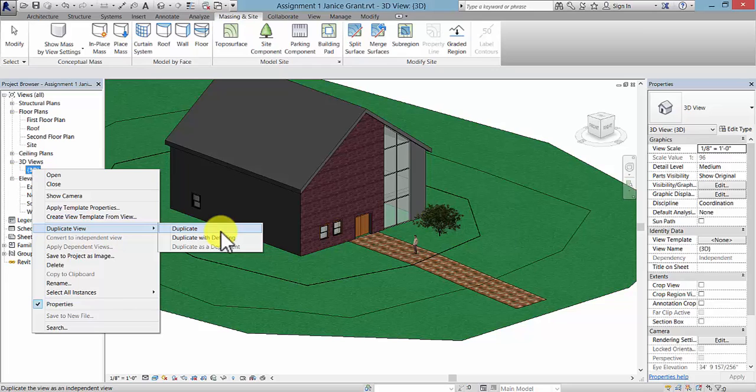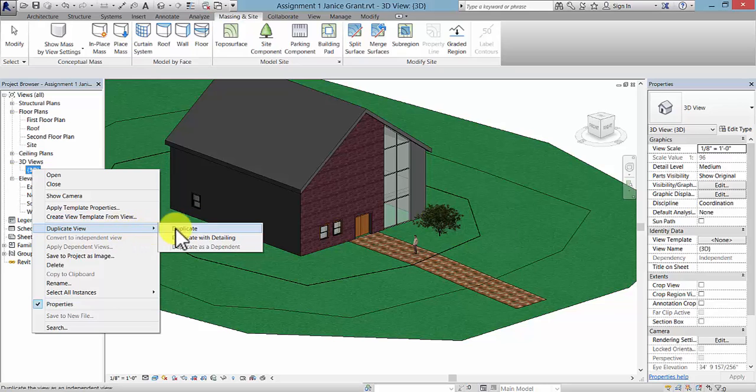Some people will create views so that you can actually work in that view. Although when you're in the model, if you delete a door, then that door will be deleted from all the other views. So this is one BIM model that affects all of the different views. There are ways of changing the settings of the view so that it's specific to that view. And we looked at some of those things.